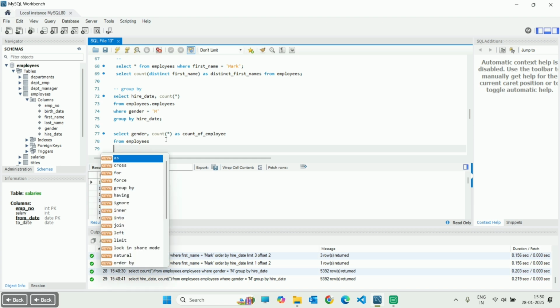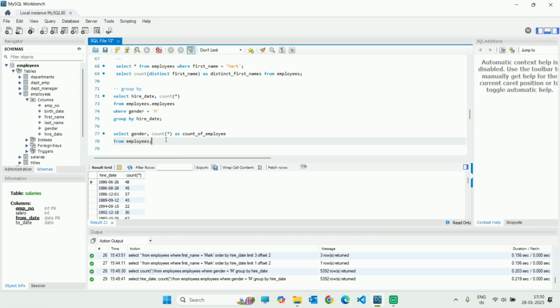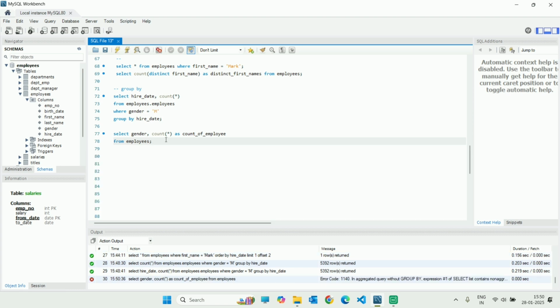Where is not required, not mandatory. But group by is required because you have used count. Now if you don't put that, let's see what you get: in aggregate query without group by expression. There is an error coming in because you have used an aggregate function and a column, gender, together. If it's only count star, then it's okay because it will just count the rows and give you the result. But now that you have used gender and then count star, it throws you an error. So now you have to use group by. This is what you have to practice, why and why not. Then I have to group it by gender.